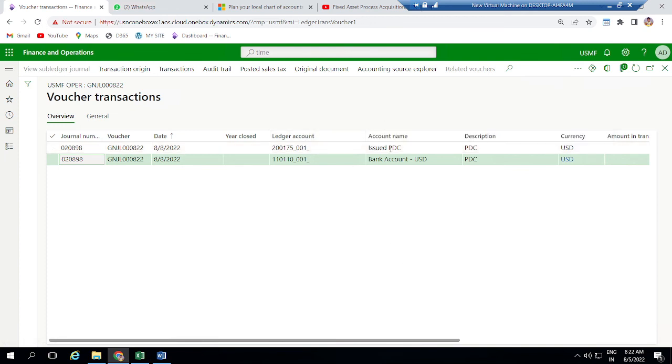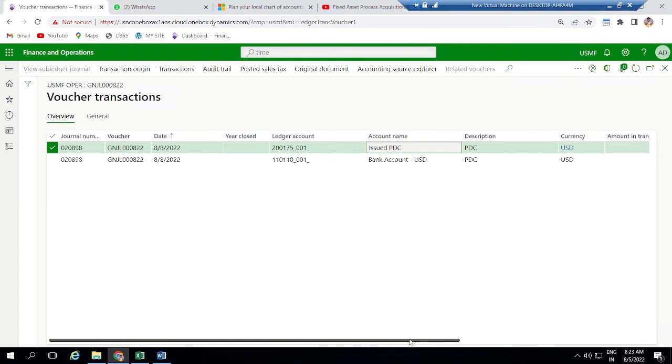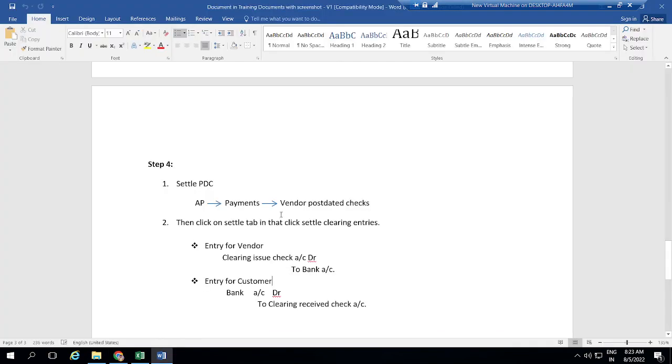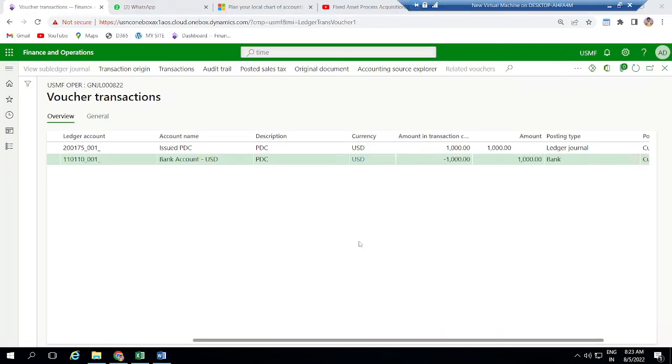See here, this is the voucher. Issued check. What is this? Clearing issued check has been debited and bank account has been credited. This is our expectation and we achieved it.